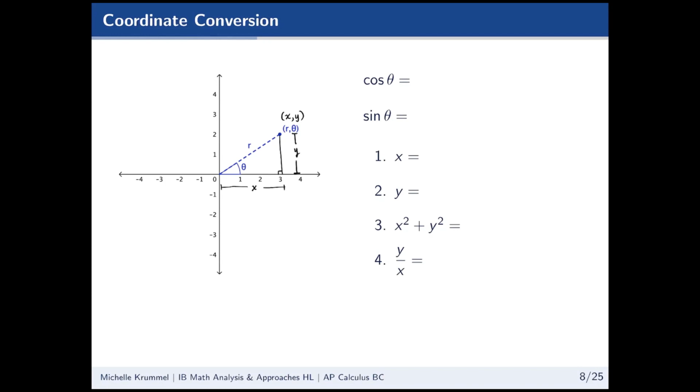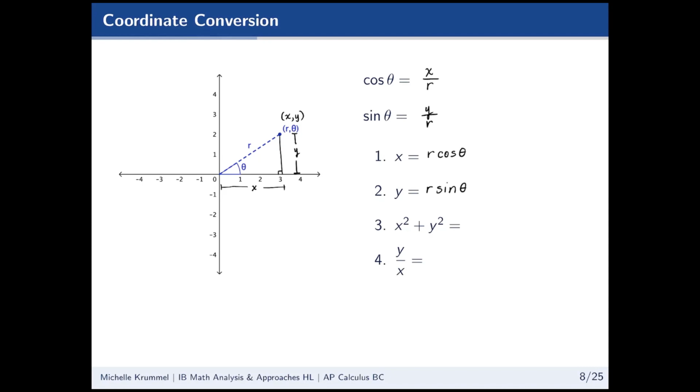So now the cosine of the angle theta is x over r. And the sine of theta is the length of that opposite side over the length of the hypotenuse, so that would be y over r. If cosine theta equals x over r, and we multiply both sides of that equation by r, then we get the result x equals r cosine theta. Similarly, from sine theta equals y over r, if we multiply both sides by r, then we have y equals r times the sine of theta.